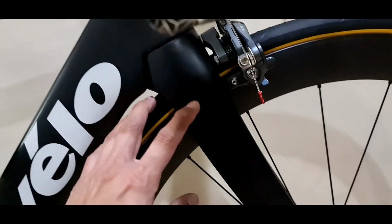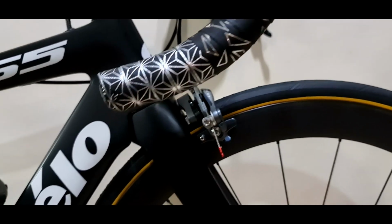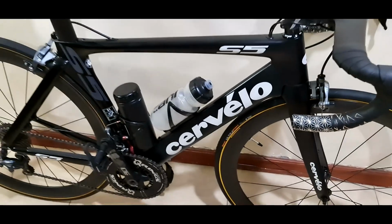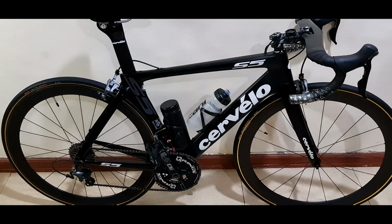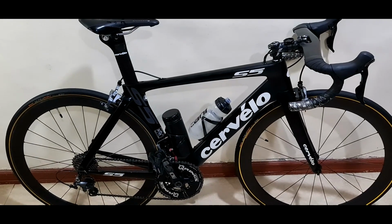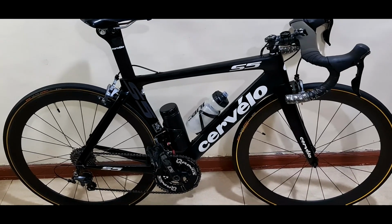But the front was a little trickier to replace because the fork's in the way and I needed to free up space, so I removed the front wheel so I could insert the brake pads, okay? But super simple process, super easy. Man, these cork brake pads, of course I gave them a little test squish, right? They're squishier, I just know they have better stopping power, and I feel more confident that these new brake pads will not damage my rims. And there you have it. I did tell you it was gonna be easy, super simple, do it yourself, DIY, saves you a trip to the bike shop, saves you a little bit of money as well, okay?